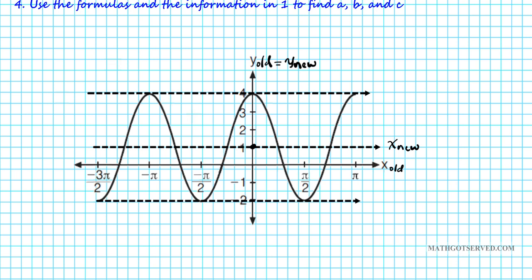First thing we want to do, let's find out our period. An easy way to calculate the period, we talked about that earlier: I like to go from this peak right here, this maximum value, to this maximum value right there. That distance will be my period. Just project that distance to the x-axis. We're going from 0 to pi. That means our period is pi units. Period is pi.